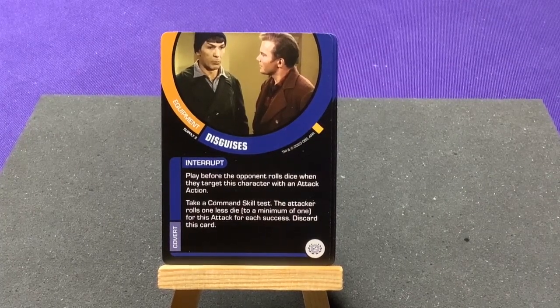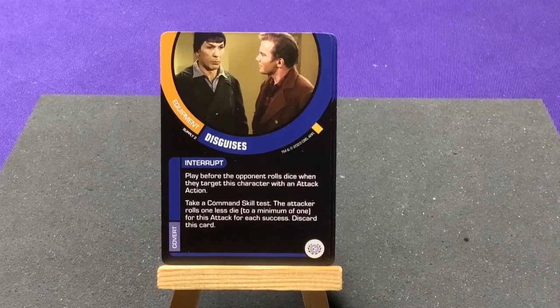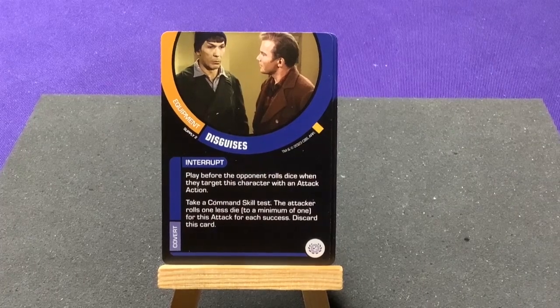Yeah. So, opponent rolls a die. They target a character with an attack action. Take a command skill test. The attacker rolls 1 less die for this attack for each success. So that's kind of cool. Like, if I had 3 successes, they have to roll less than 3 dice, down to 1. So they're going to fail by a lot more.